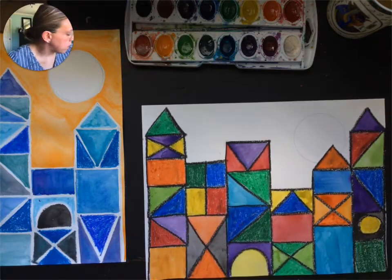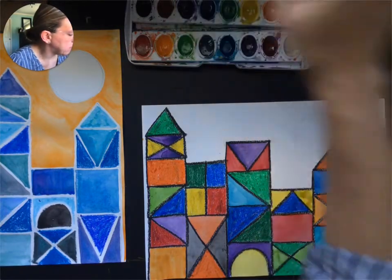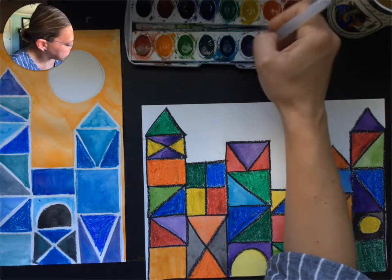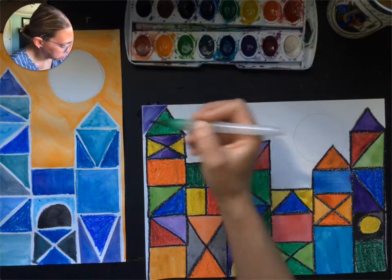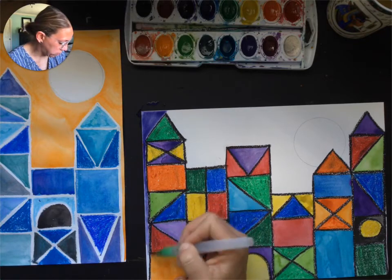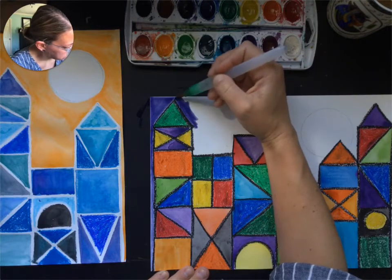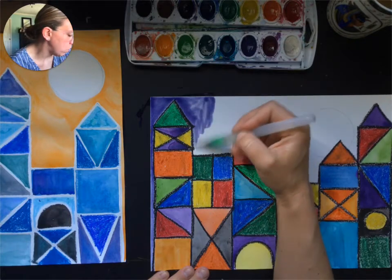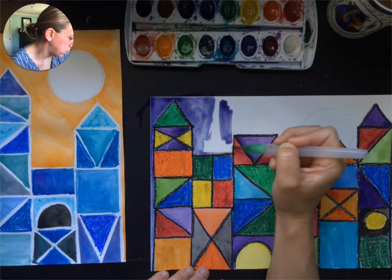All right, so for this one, I did decide that I'm going to make it more nighttime, and I'm going to use the blue violet as my base, and then maybe go over it with something else as well. So, tickling those edges. And so, if you wanted to mix two colors together, I'm going to kind of do that in one second. I'm going to get this chunk done.